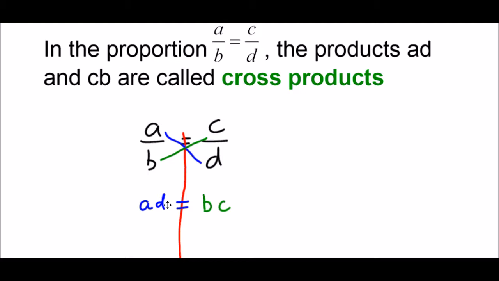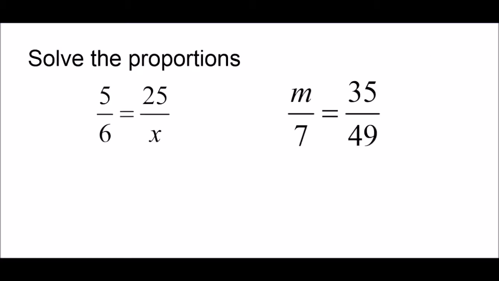So let's try a couple examples here. I want to solve these proportions. So let's start with the one on the left. So I'm going to come in here, draw my brick wall, because again I want to keep my work organized. And so I'm going to start 5 times x, so 5x equals 6 times 25, and that would be 150. So I started by cross multiplying. Now I'm going to go ahead and solve this using the old foldable steps. And so to do that, I divide by 5. I divide by 5. And so I get x equals 30.